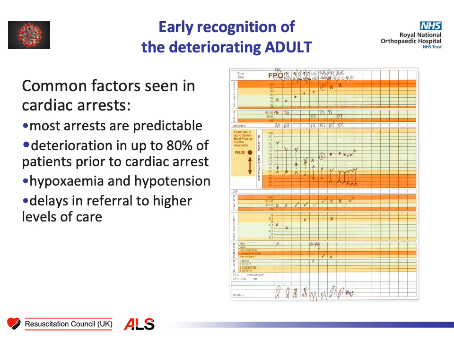To illustrate, let's take a look at the observation sheet of this patient. There's been a gradual deterioration in this patient over a 24-hour period. If we look towards the beginning of the ob sheet, we can see a relatively normal blood pressure, a heart rate of 90, and an oxygen saturation of 96% on room air. However, over the course of 24 hours, we get a reduction in blood pressure to 80 systolic, an increase in heart rate from 90 up to 140, and respirations from 15 up to 35.